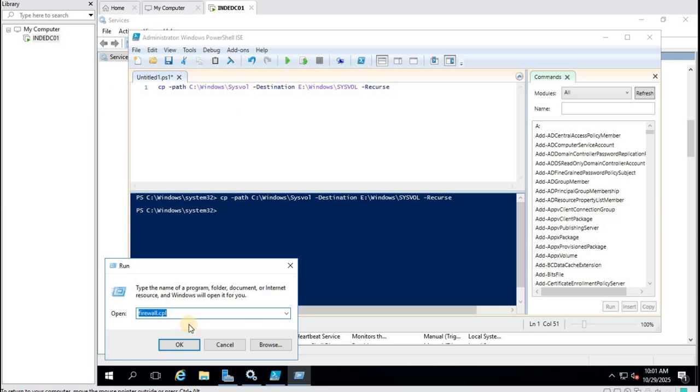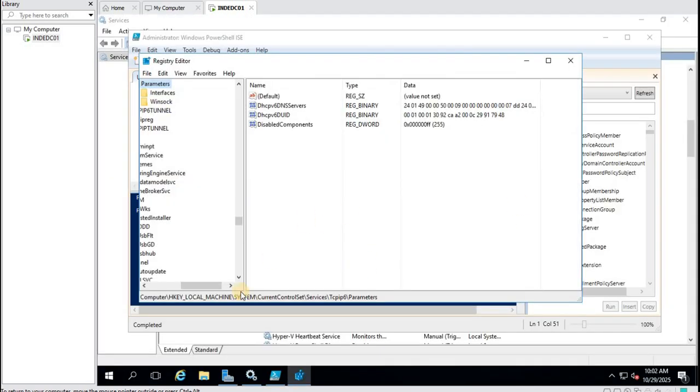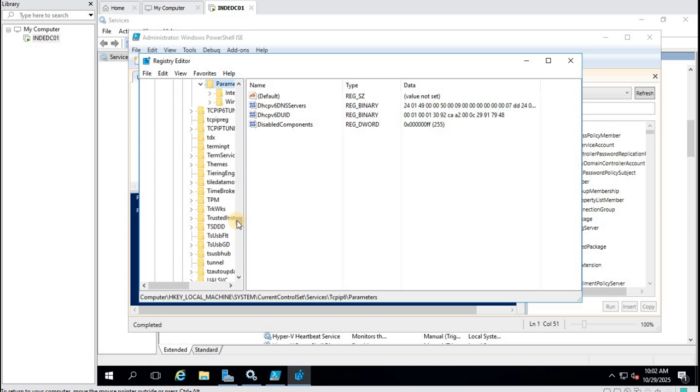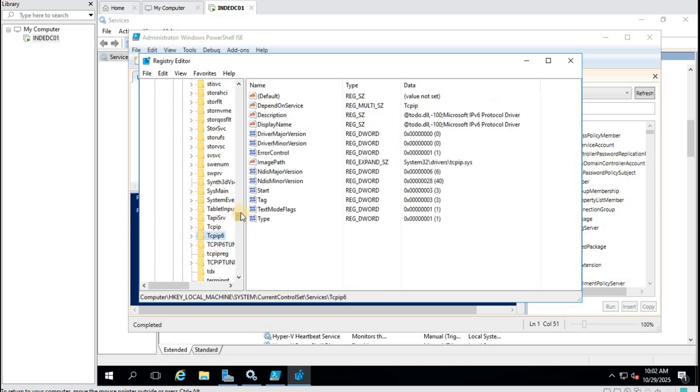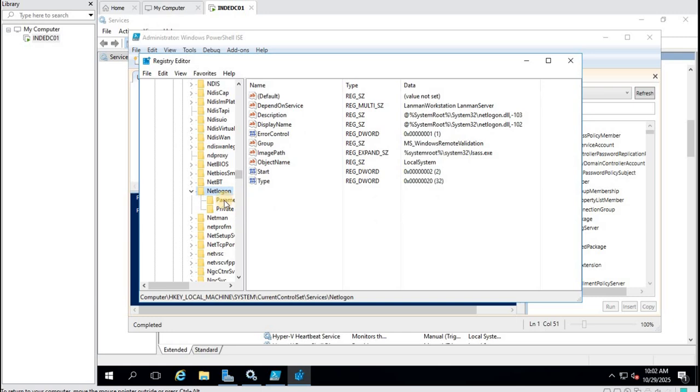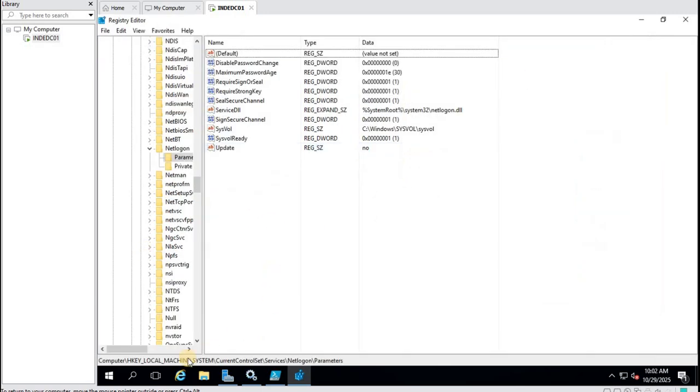Here we are going to type regedit. We need to find Netlogon, this one, Parameters. At the bottom you can see where we are: HKEY_LOCAL_MACHINE, System, CurrentControlSet, Services, Netlogon and Parameters.